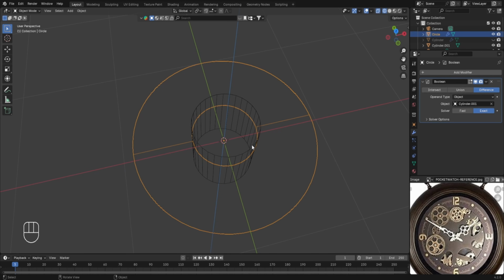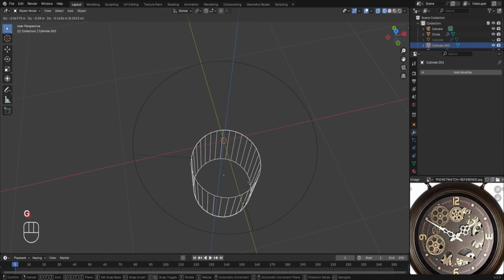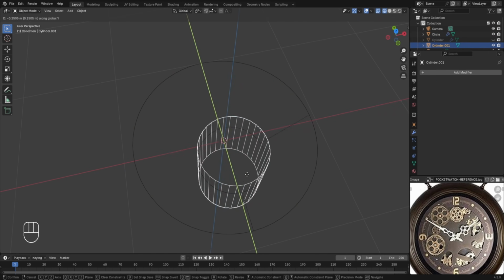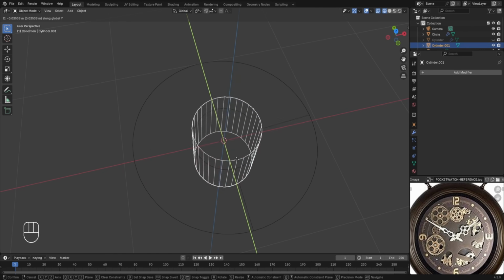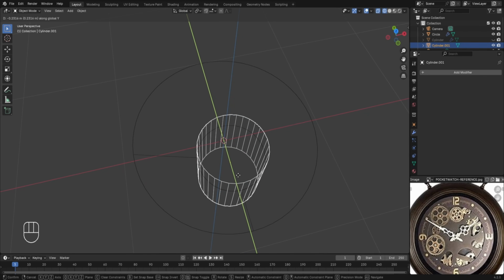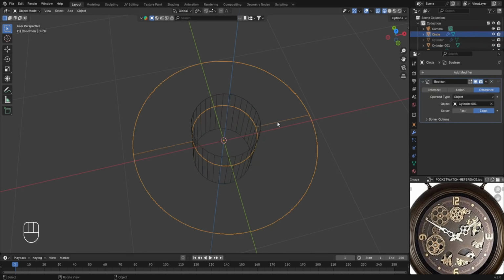Now if I select the cylinder and try to move it, then you will notice that as the position of the cylinder is changing, the circular cutout that is created is also moving. And basically this is the use of the Boolean modifier. With the difference operation selected, it basically subtracts the geometry of the target object which you select here, which is the cylinder.001 in this case, from that object on which this modifier is applied.